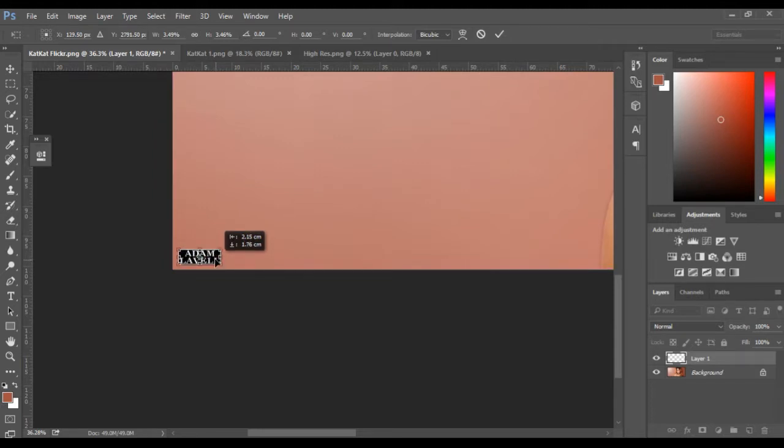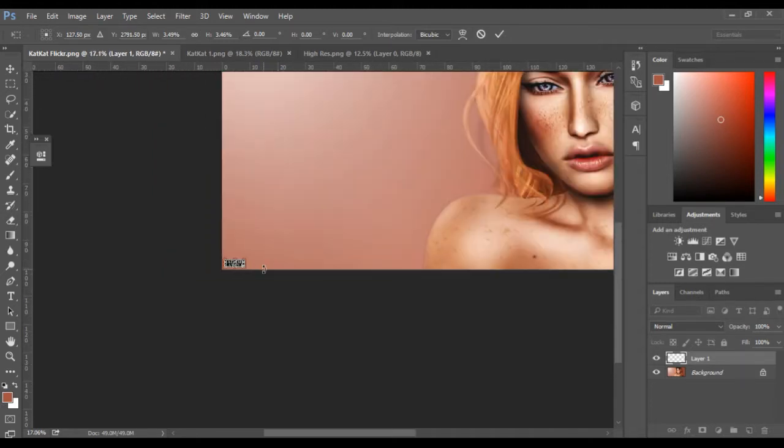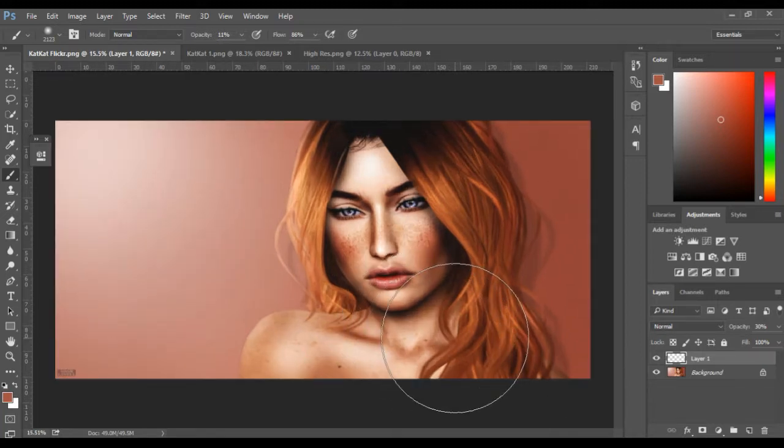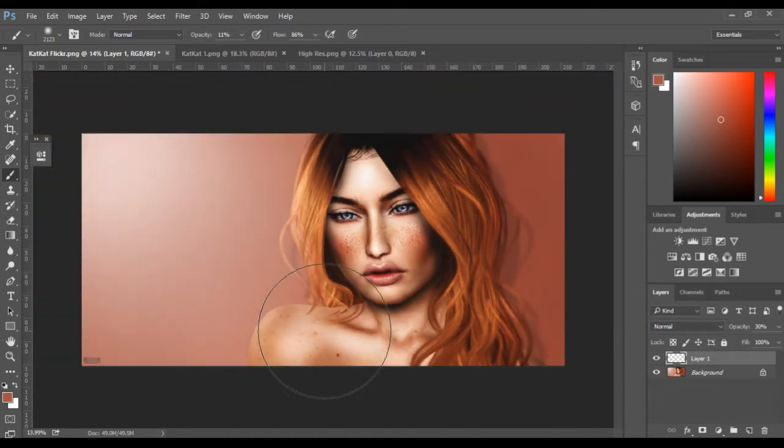Before I used to have it quite prominent in the image, and when I look back on it I'm thinking, nope, way too big. And then I reduce the opacity to 30%. I might move it to this side.